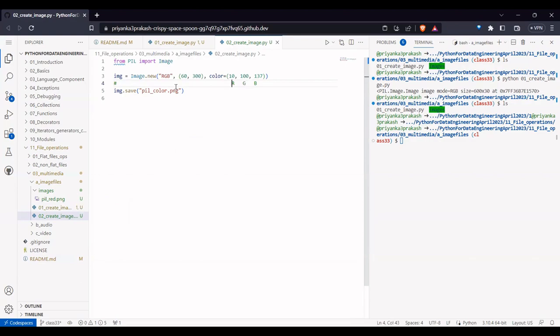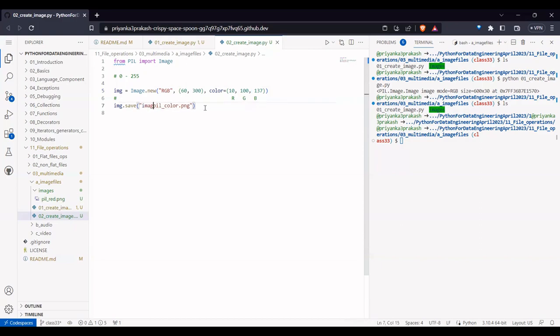How much percentage do you want? Every color will have a range of 0 to 255. That is the standard. So 0 through 255 means totally 256 values. For every color, how much you want? If you give 255, you get the complete color. But if you are giving 10, it means only 10 part. Just imagine how much percentage you will get.